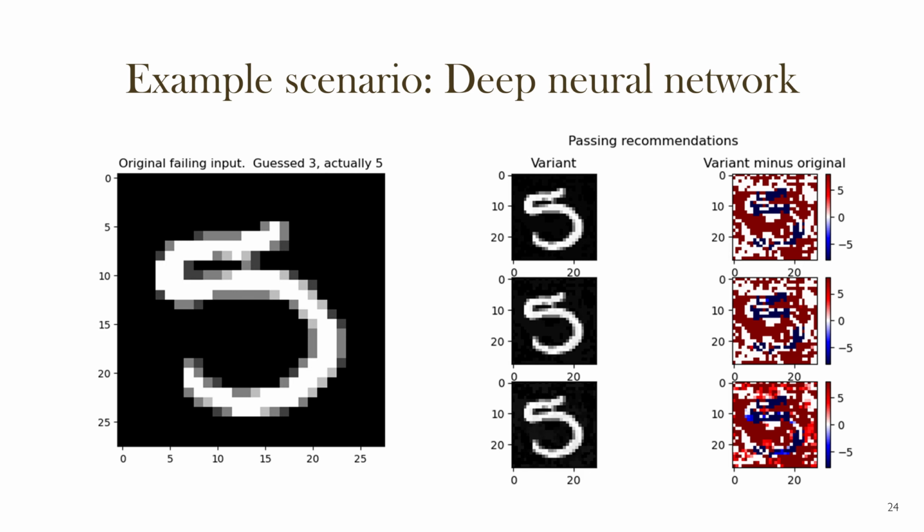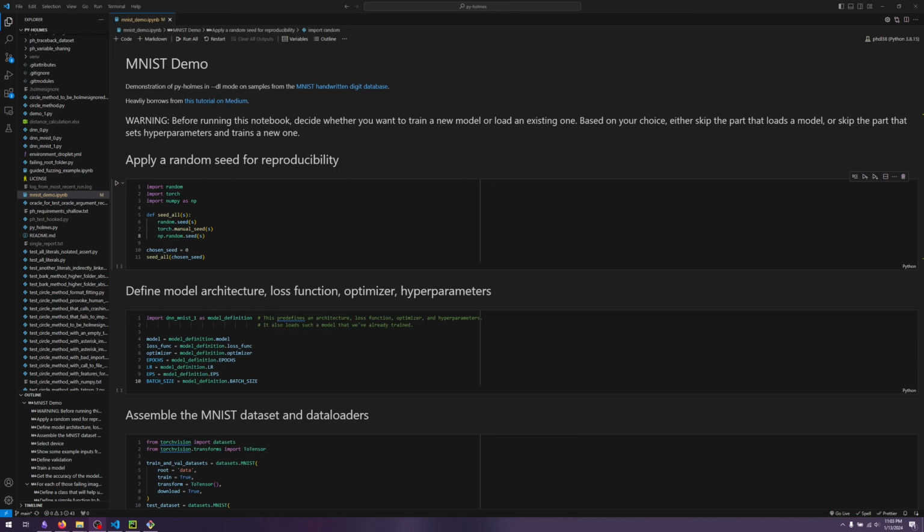Let's look at the results for this handwritten 5, which the model originally misclassified as a 3. These difference images reveal the cause of the failure. The user's model over-relies on 5s that overlap with the red areas of the plots. The user can now make their model more versatile by adding to the dataset 5s that look similar to this one, and also avoid densely red areas. Thanks to PyHolmes, a user can rapidly obtain clues about why a test fails, allowing them to debug the issue it uncovered more quickly.